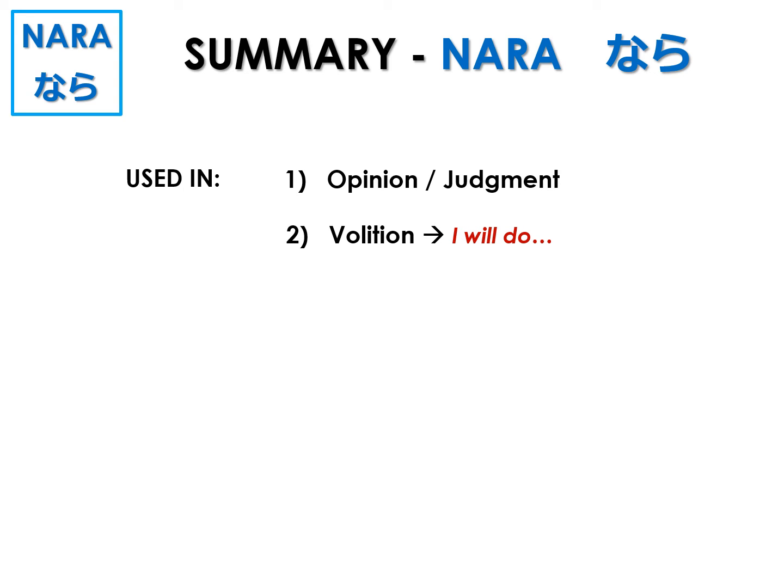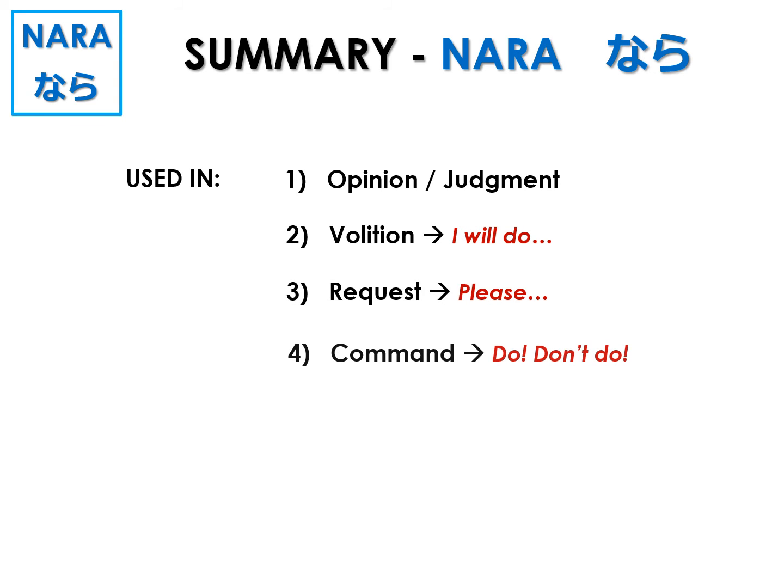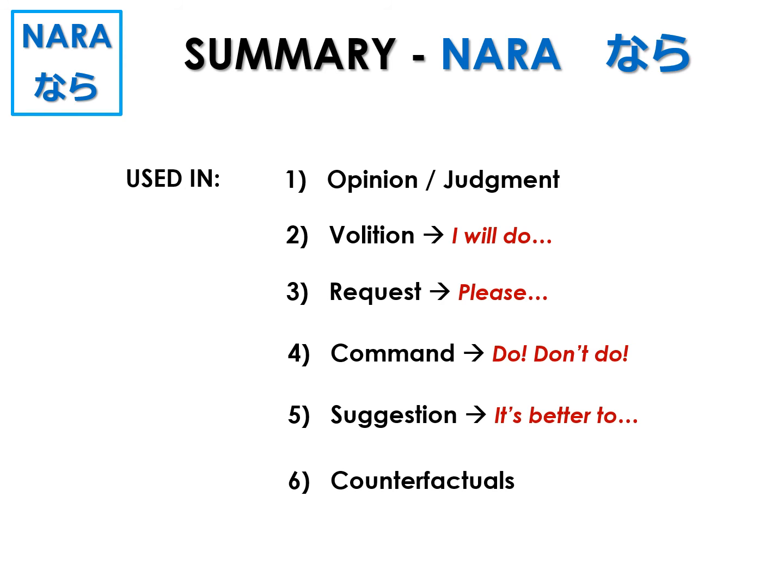The nara conjugation is used in many of the same things that you can use tara or ba for, except that the biggest restriction in the use of nara is that the information in the subordinate clause must come in some form from the listener or somebody else. Nara sentences can express opinions and judgments, volitions, requests, commands, suggestions, and similar sentences, as well as counterfactuals.